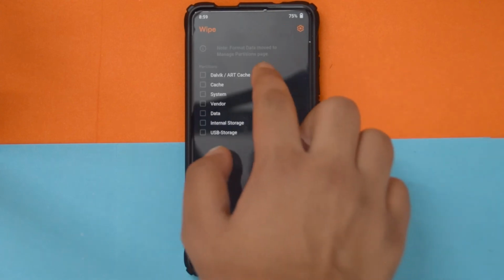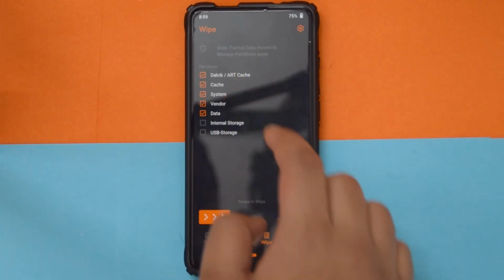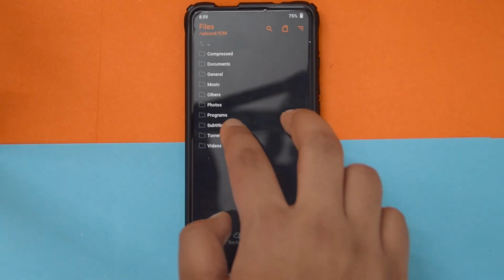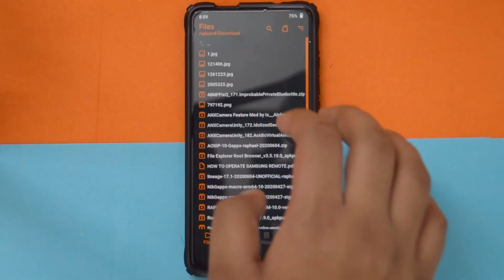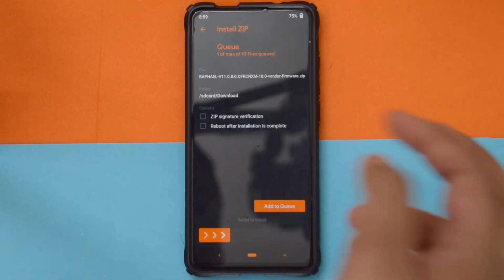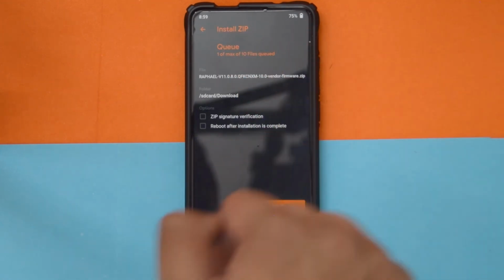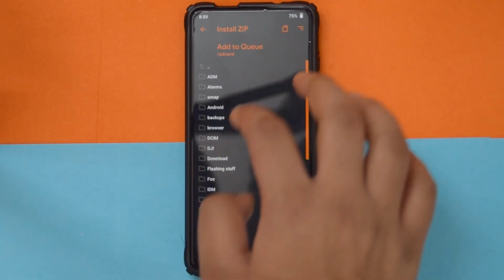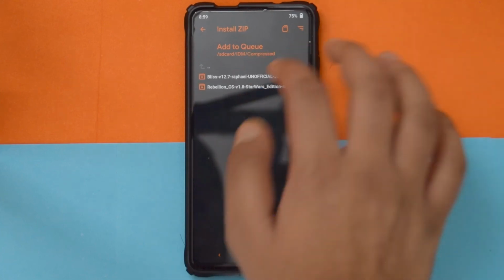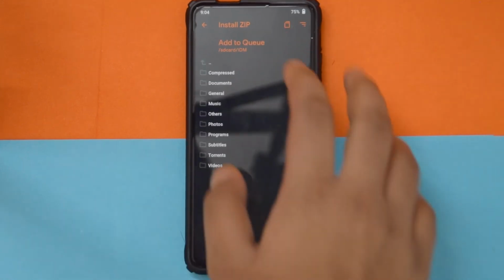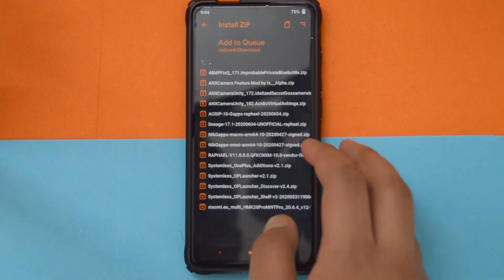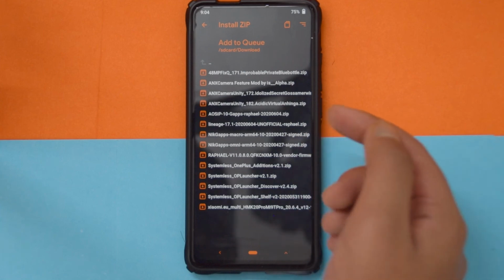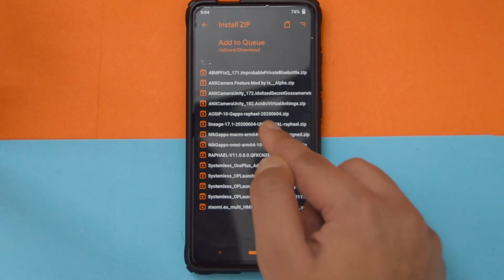Okay, so guys, the installation is actually pretty simple. But anyway, first thing you need to do is wipe system, delete cache, data and vendor, and then go back. Once you wipe it, just go ahead and flash the vendor, because this is not an OSS based ROM, this is a MIUI vendor, so that's a great thing. Now flash this vendor, and then you can also add to queue, and then select the ROM. So this is the next step, so select the ROM, and then after that just select GApps, whatever GApps you're using. As I said previously, I'm using Nick GApps, and I'm using the macro one.